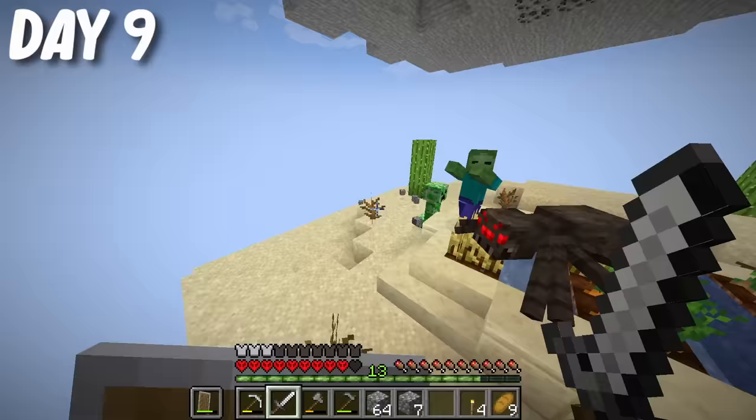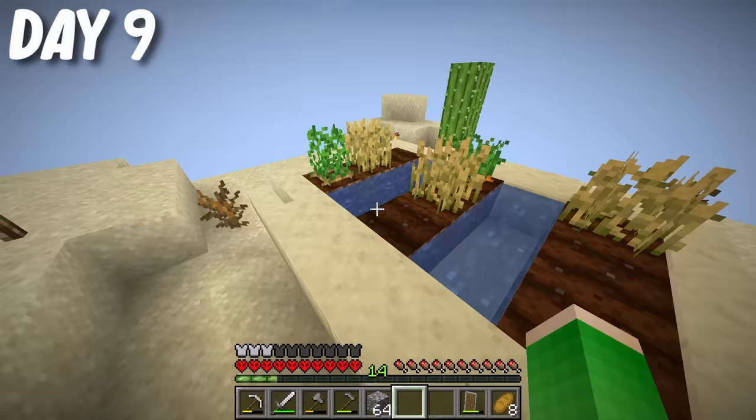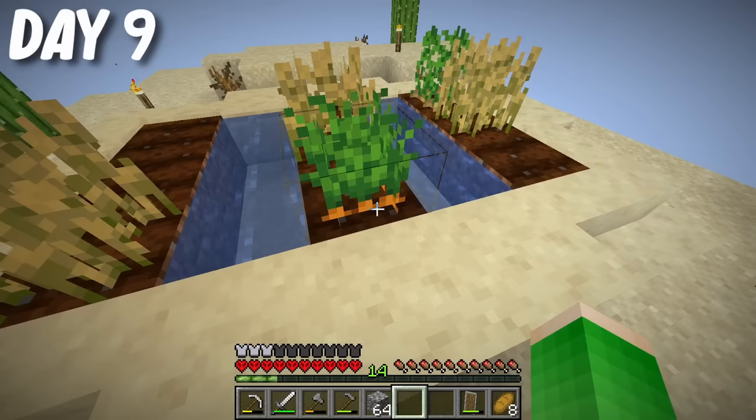Come on, come on, come on! Okay, the creeper's exploded. Let's just take out the zombie and the spider. Come on. Yes, there we go. Okay, so it seems we have like a desert village farm. Oh, I didn't even realize it has potatoes and carrots. All right, I'm taking all of this because this is going to be great for food.